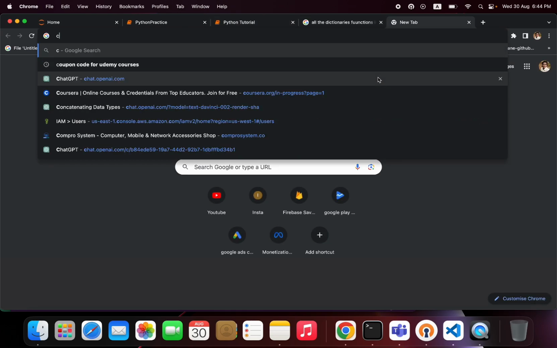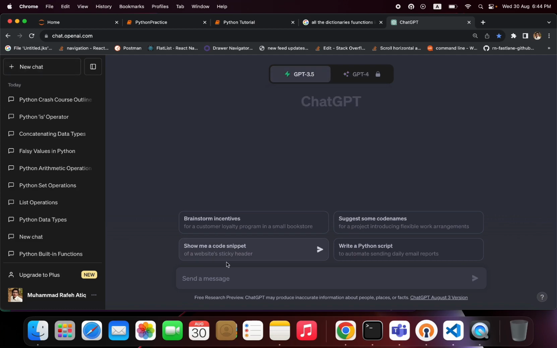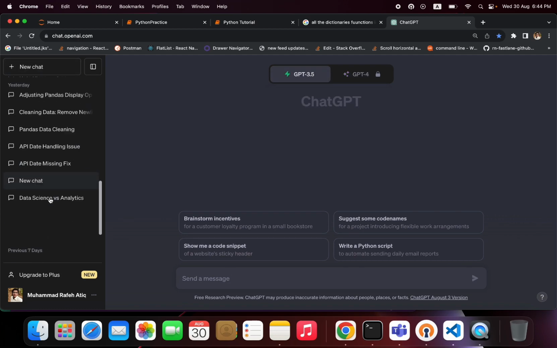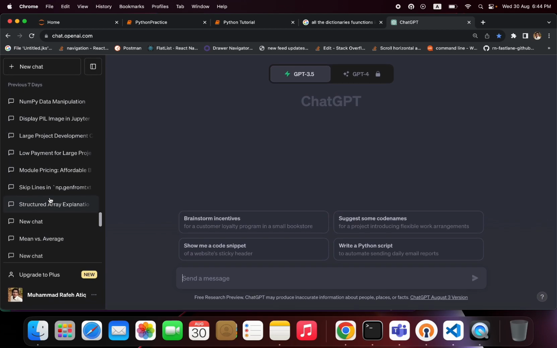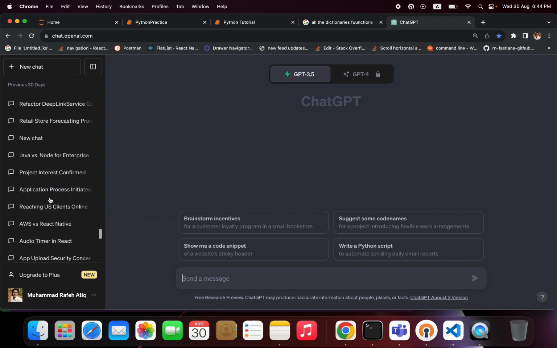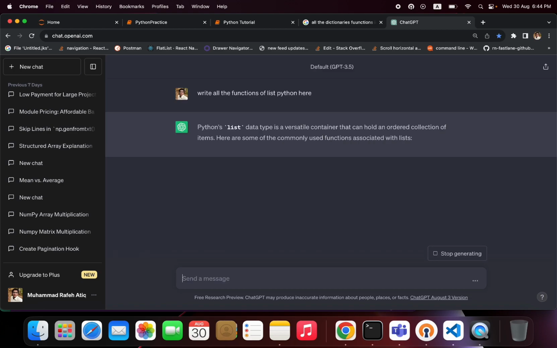Let's go to ChatGPT. Here you can see I search every day, and it's my friend. You can write here: write all the functions of list in Python. It will write you all of the functions.